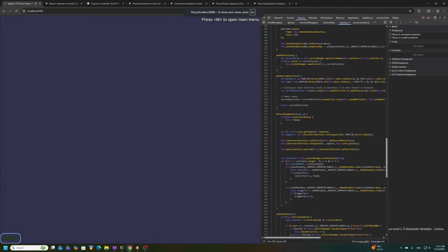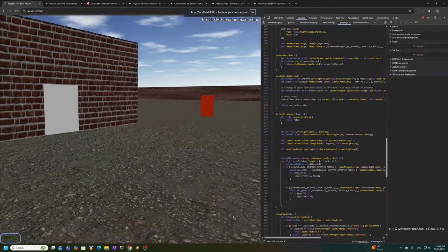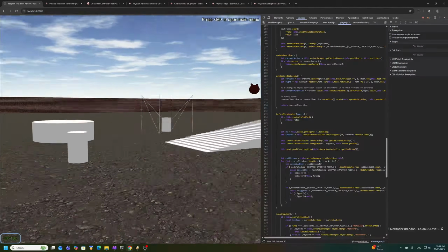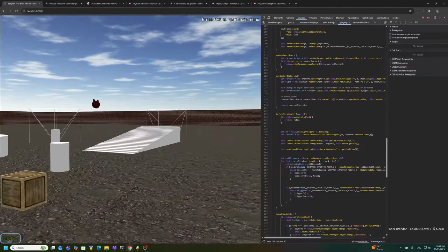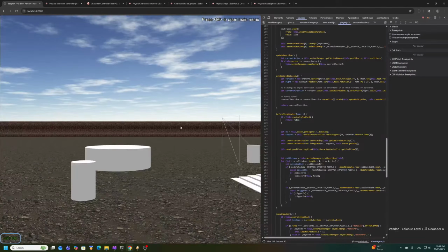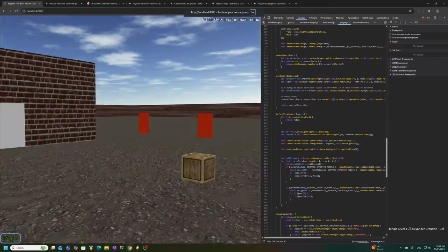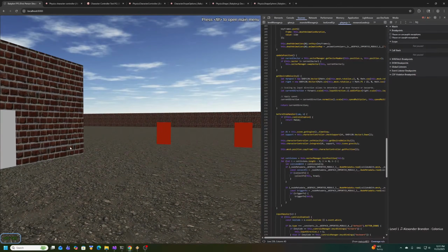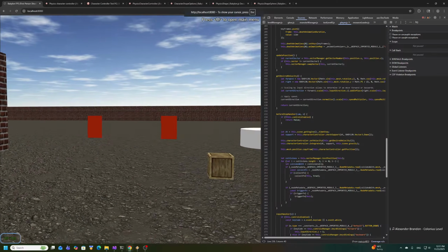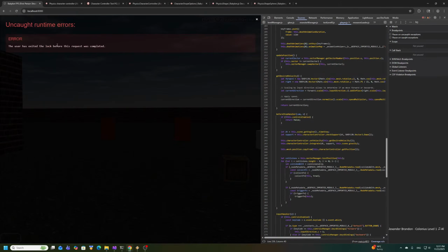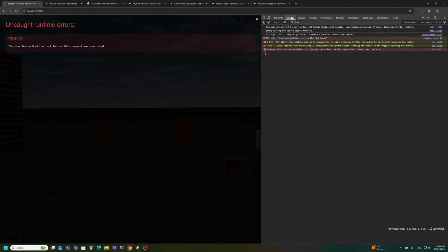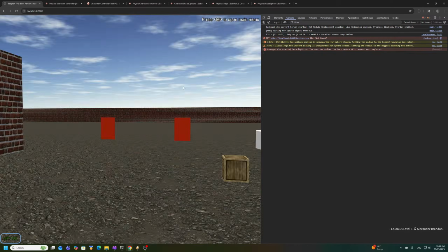We normally should debug it, but let's hope it will work right from the first attempt. Well, that's annoying. Before request was completed.